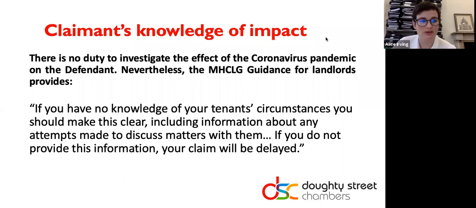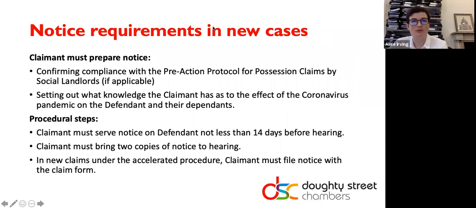I think we've popped on a little bit too soon to the next slide, but nevertheless, the notice, which I'll call just a COVID knowledge notice, must be served on the defendant not less than 14 days before the hearing, and the claimant must also bring copies of the notice to the hearing. So just checking that all of that's been complied with, that's information that the court should have, and they may adjourn if they don't have it.